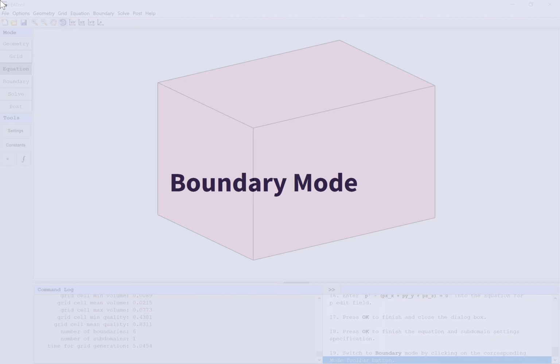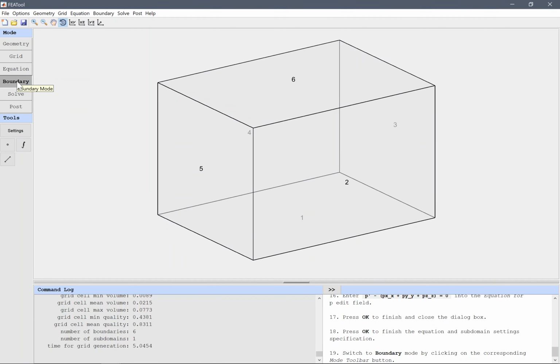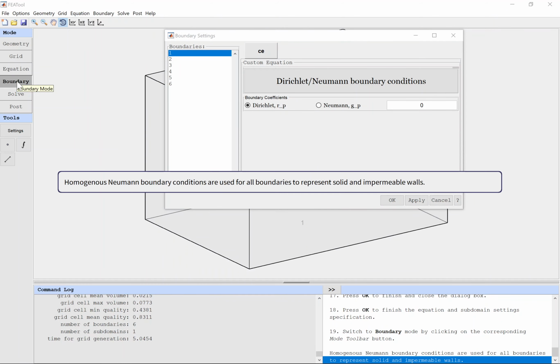Boundary mode. Switch to boundary mode by clicking on the corresponding mode toolbar button. Homogeneous Neumann boundary conditions are used for all boundaries, to represent solid and impermeable walls.